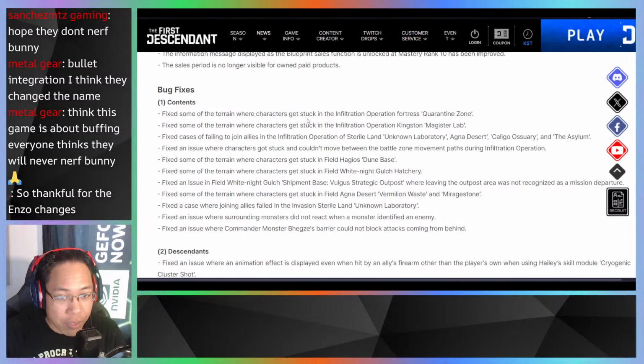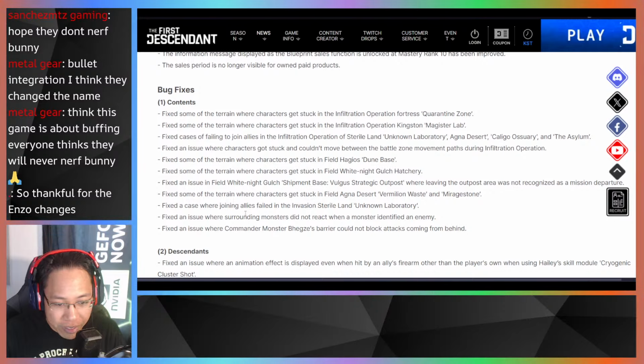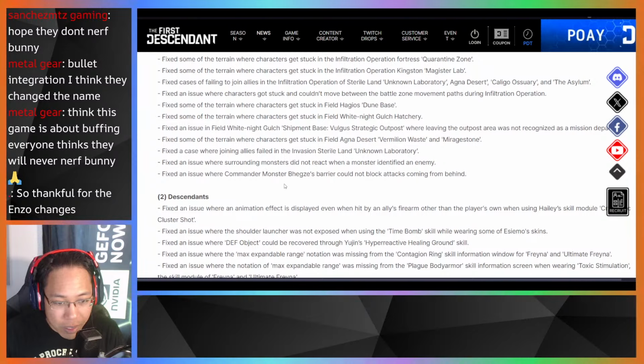Fix on the terrain where characters get stuck in the infiltration upper fortress quarantine zone. Characters get stuck in the magistrates and quarantine zone. Failing to join allies. So these are just bug fixes. Apparently a lot of terrain issues. Terrain where characters get stuck. So there's a lot of terrain fixes, which is cool. Outpost where leaving outpost area was now recognized as a mission departure. Interesting. Joining allies failed. Surrounding monster and react to monster identified as an enemy.